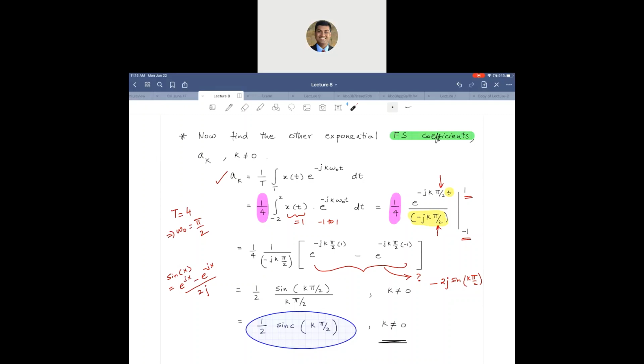So evaluate that, where x of t is a square wave. This comes down to -2 to 2 as the limits of integration. x of t is 1 over there. Now between -2 and -1 it is 0, so this even simplifies down to -1 to 1. You integrate the complex exponential, which should be straightforward, plug in the limits, simplify, and at the end you express the result as a sinc function, which is essentially sine x over x.